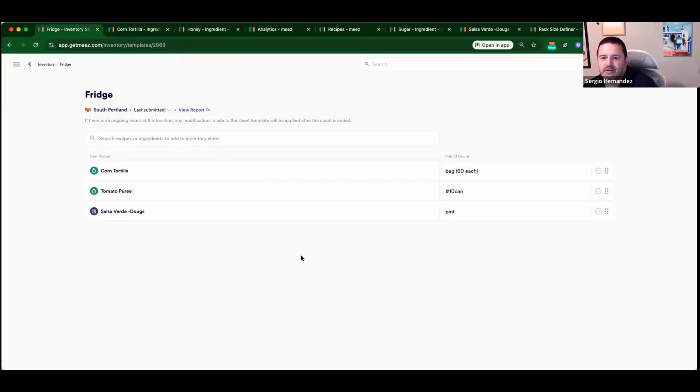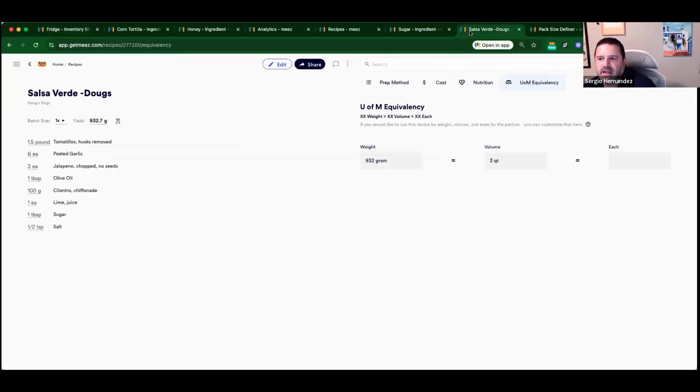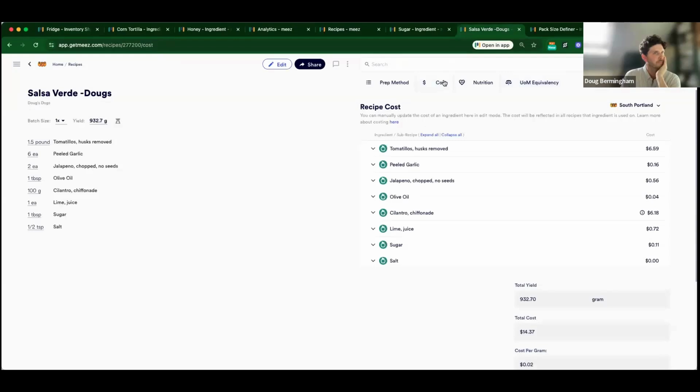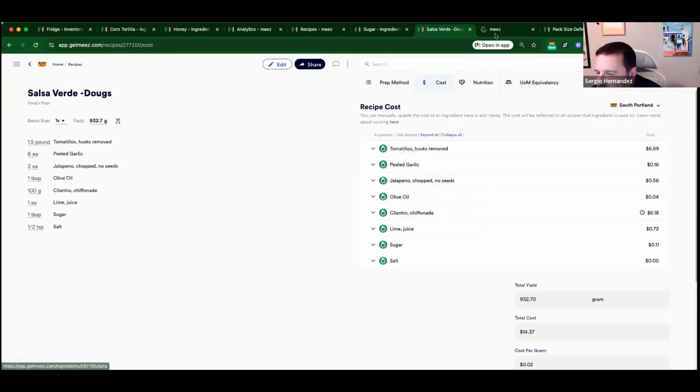So can you explain a little bit, Doug, if there's an ingredient in that salsa verde recipe that goes up in price, what is the impact of that in our inventory, and anywhere else, like the menus we've talked about before?